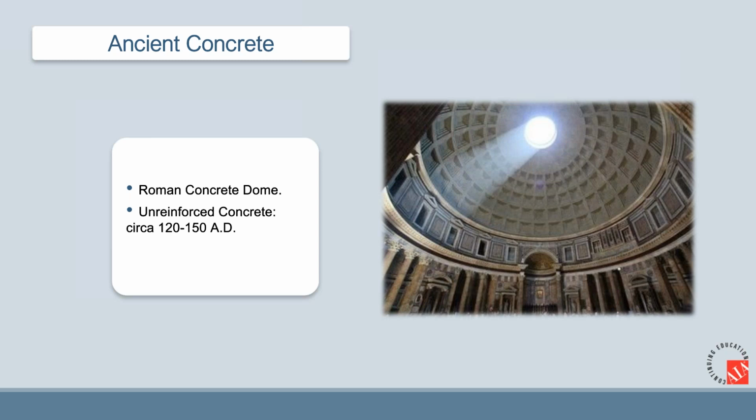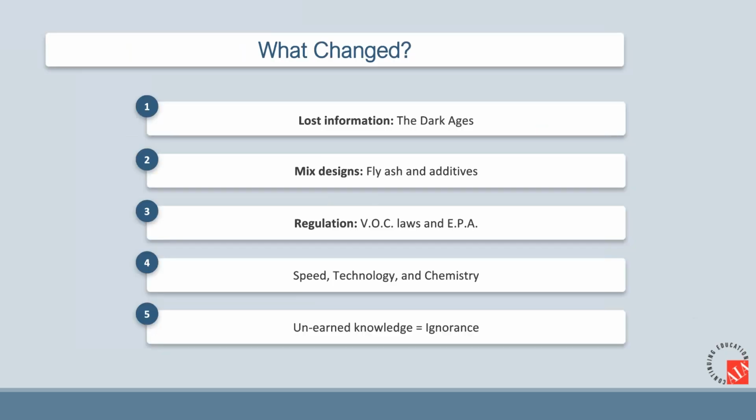So the question then that we have is, how is it possible that the Romans could develop and build all of these structures to last thousands of years, and we have estimated life cycles of our concrete structures in business and in industry of no more than 20 or 30 years before we start running into problems? So we've had to come back, we've had to look at what changed. We've had to come through the dark ages. We've lost information. All of the knowledge that was gained over hundreds, if not thousands of years, disappeared. And we've had to come back in and reevaluate the process.